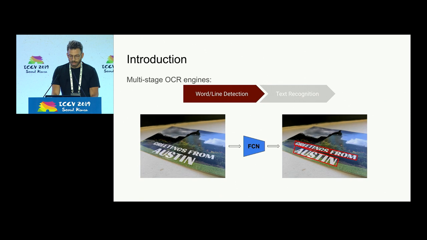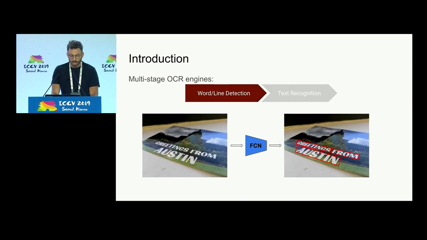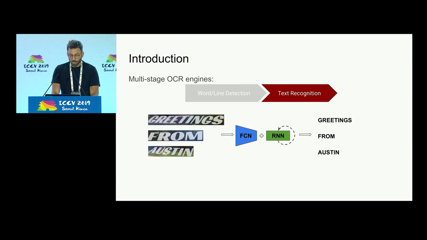Even this simple and popular approach comes with the added complication of predicting rotated bounding boxes, which requires customizing generic object detection systems. As you can understand, this becomes even more challenging in the presence of curved text. But the main drawback of this two-stage pipeline is that it does not allow for end-to-end training. This results in a text detector that is only supervised by the bounding box ground truth, while missing the opportunity of profiting from text recognition supervision.